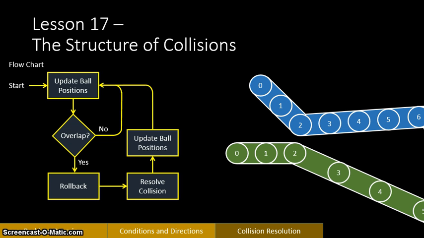But every once in a while, they do hit, and then they go in this outer loop, and this outer loop is your collision resolution algorithm. You step back one time step, you do all the physics that's in this other video, then you go back to the original time step so that you're in line in time with all of the other objects in the game, and then you go back to the inner loop, the update overlap loop. So that's all you're going to really have to do when you're programming objects that can hit each other.